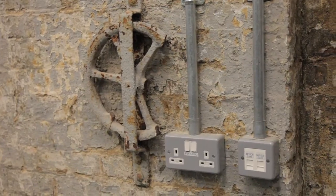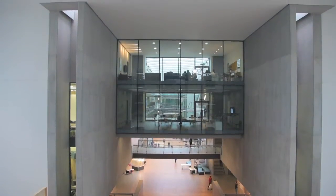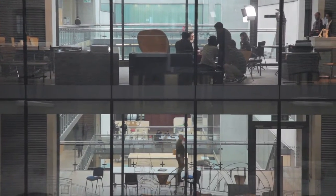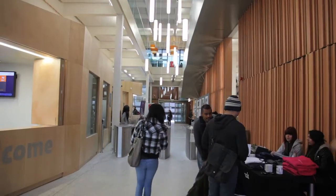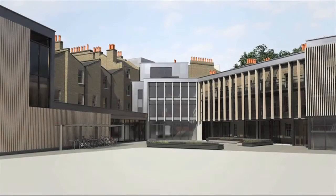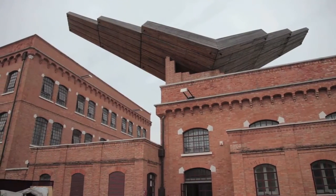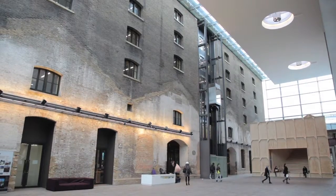Coming here feels as if we've come out into the open air, into the light. We're visible to each other, but we're also much more visible to the outside world. We can see in these and many other examples that the adaptive reuse of existing structures can not only be practical, but fuses the past and the future in a way that is appealing and evocative. Universities have adopted old buildings for hundreds of years — it's a fine tradition and a model of sustainability.